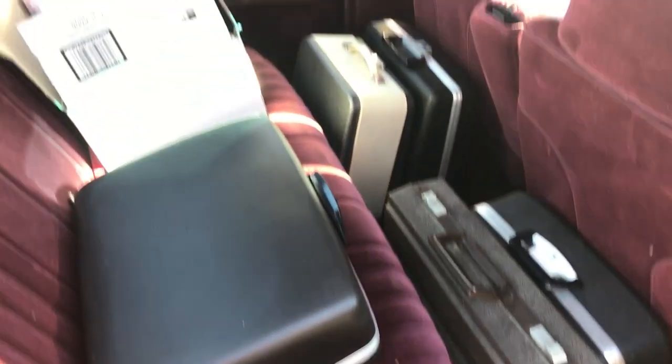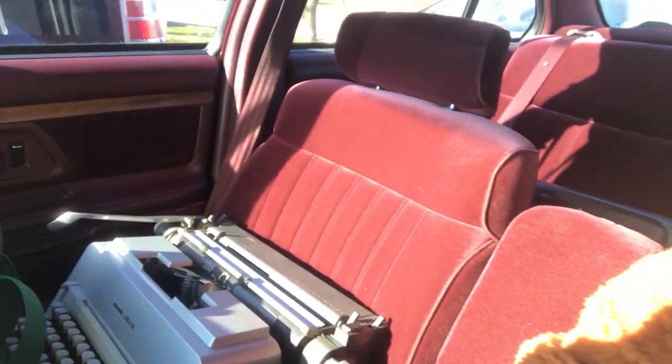And then I had that craft show that I was going to, and I ended up taking seven typewriters with me. How many typewriters can you fit in one car? Let's find out, shall we? It's the day of the sale and I've got typewriters over here, typewriters in the back seat. I'm leaving with seven and two toys and a couple other things, and I'm hoping to come back with zero. But if I sell two I would cover the cost of like every typewriter there, so that would be nice.